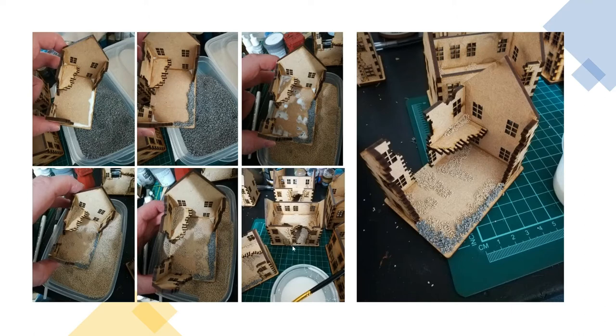I did this across all the ruin parts in slightly different shapes. On the one that's just bombed out, I tried to add rubble mostly around where it's visible through the hole, because you're not going to see much of it afterwards anyway. This is the effect left after adding PVA glue and ballast. I wanted to do this before painting so the paint adds a little extra fixing ability to it. I also glued the walls to add some extra strength and keep them held together. Then I undercoated them — black for the ruined houses and white for the complete houses.